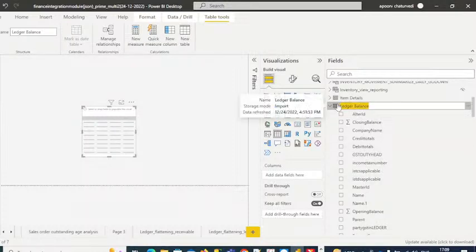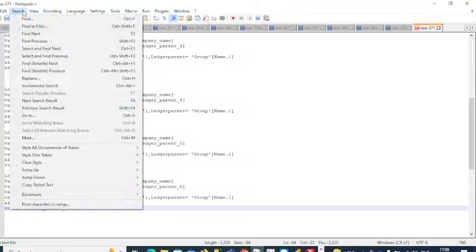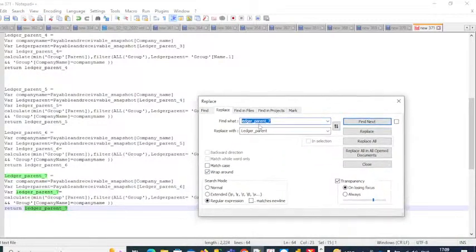So I go here, Control C, and then I say search, and I say replace, and I say Control V, and I take payable and receivable underscore snapshot.